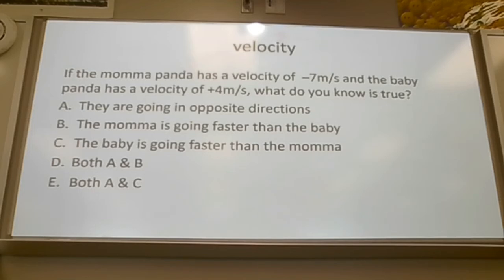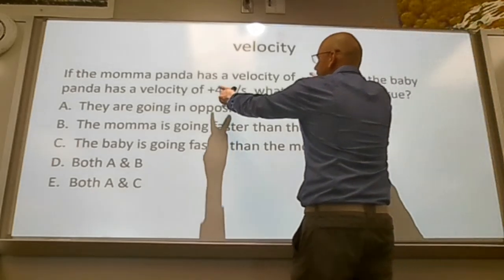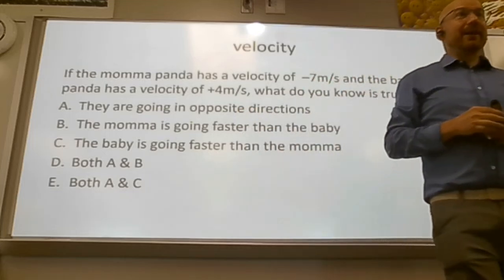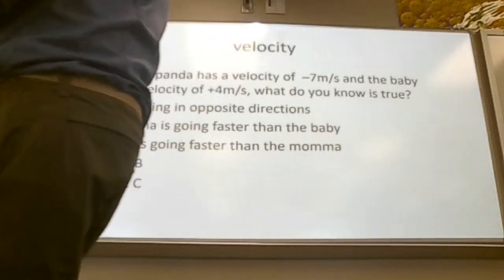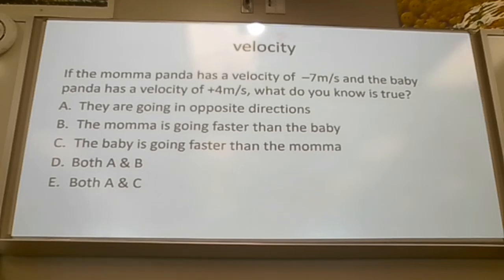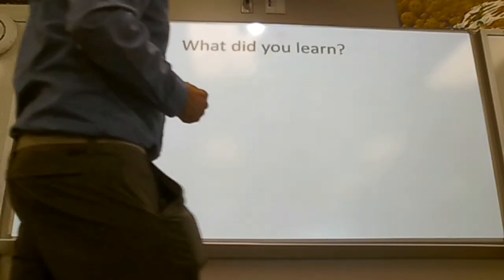Correct answer is D. Dangerous dinosaurs. They're going in opposite directions, and the absolute value is greater for the mom. Do not fall into the trap of, like in math class, you would say positive 4 is greater than a negative 7. That is true in math. We're talking about the magnitude of that for speed. 7 is greater, has a higher reading on your speedometer than 4. They're just moving in opposite directions. Good? Okay.